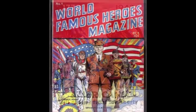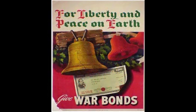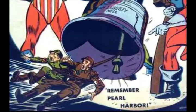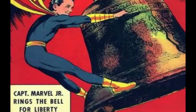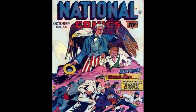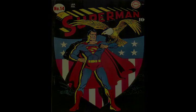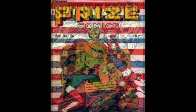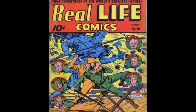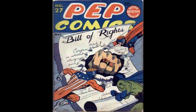In addition to the American flag, other American icons from history, literature, and art were utilized to evoke a feeling of patriotism. Among the objects, images, places, and motifs which appeared frequently in wartime propaganda, including comic book covers, were the Liberty Bell and the American bald eagle. Linkages to American history and historical figures such as Abraham Lincoln, George Washington, pioneers, and American soldiers in earlier wars fostered a sense of history, reinforcing the concept that America had endured difficult times before, but had triumphed through the efforts of its heroes and the common man.